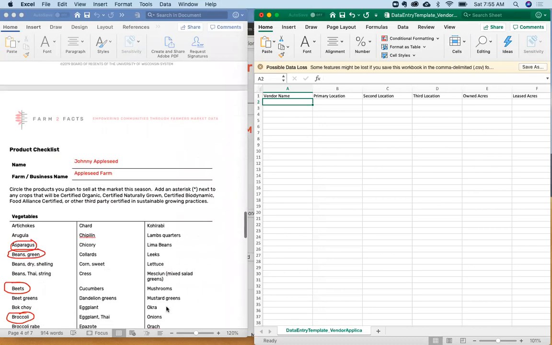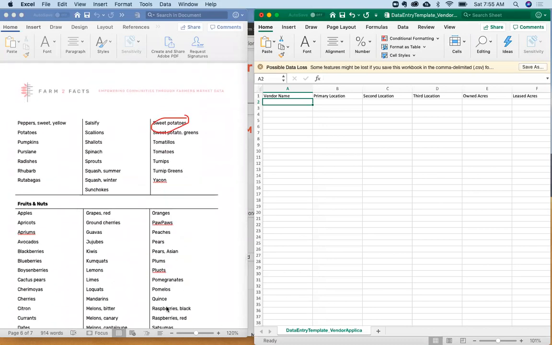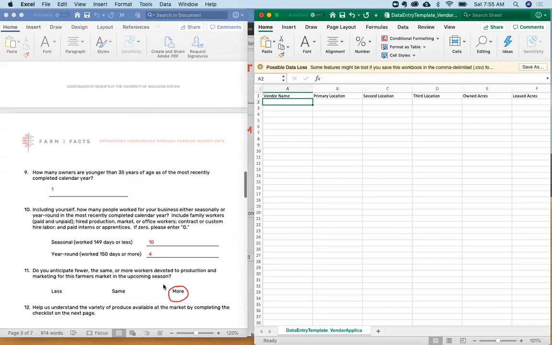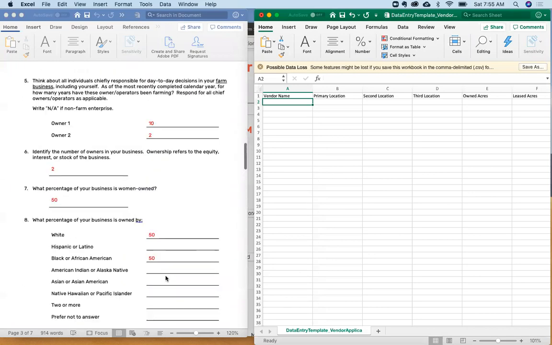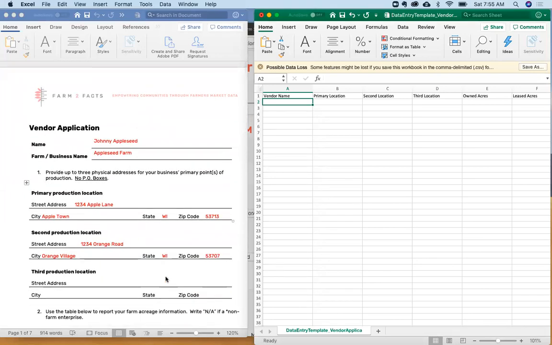And then this is that product checklist if you chose these metrics, and they could just circle on there. This version of the vendor application is the longest possible because it would be if someone selected all of the possible metrics in the vendor application. However, yours is likely shorter.